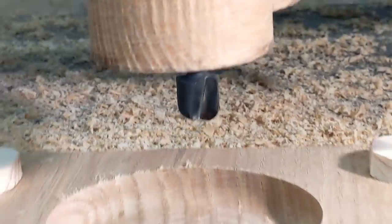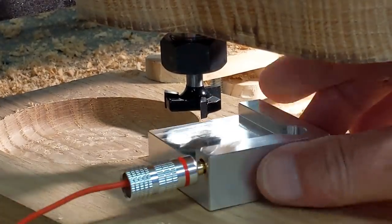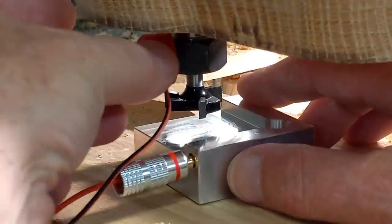You can see we got a good finish. I have to do a little bit of sanding. That's pretty normal with this bit. Handled it quite well. The next was the surfacing bit.